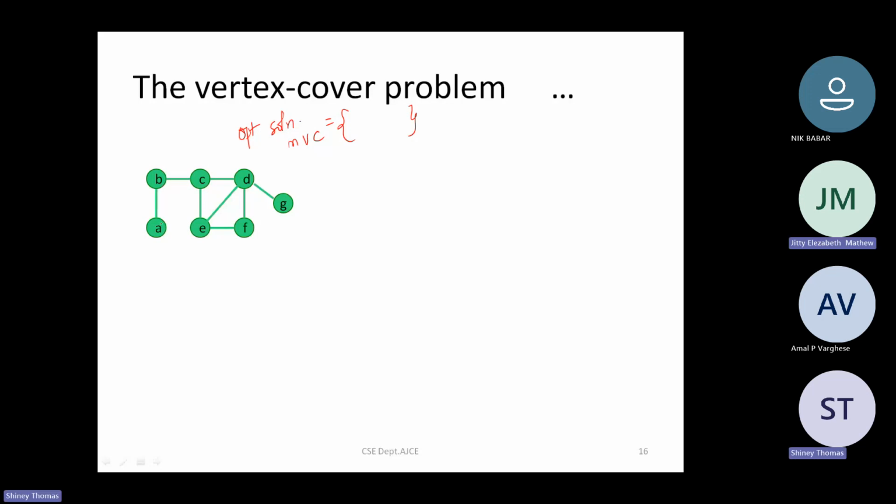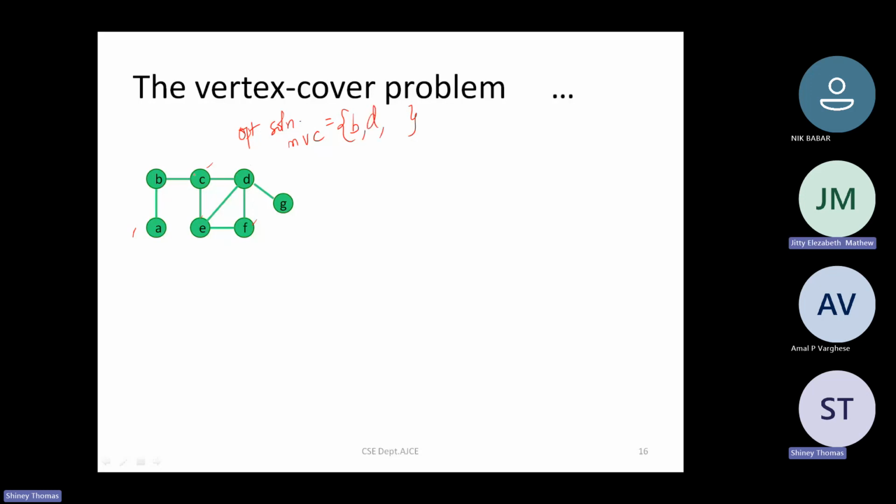Should we take A or B? B. Which is a better solution, A or B? We start from here. B is better, right? So we take B, suppose. Then which among these four? C, A, D, A, E, F? B. Which one? D. D, no. Okay, D is the option.